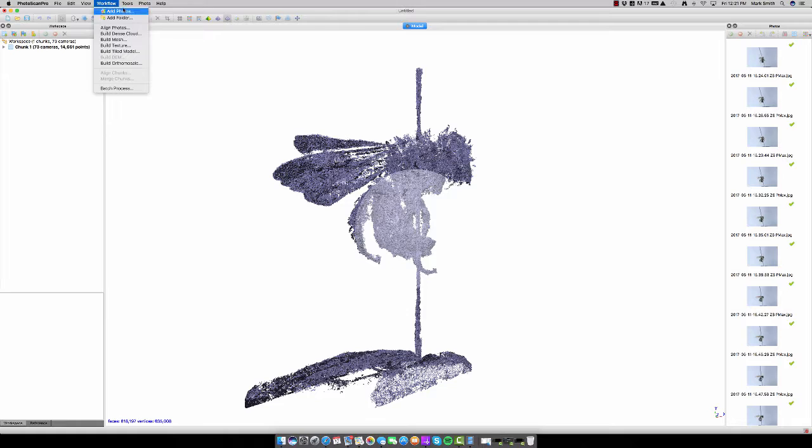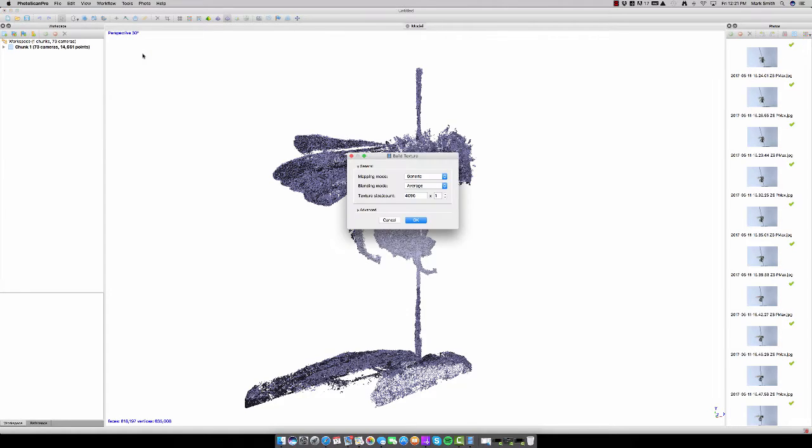But now after you have this model, there is one thing that's left to do aside from saving it, which is to apply texture. So the next thing we can do is build texture, which is going to apply the original colors that we used initially, and this is where the advantages of the diffusers that we use is really going to show.